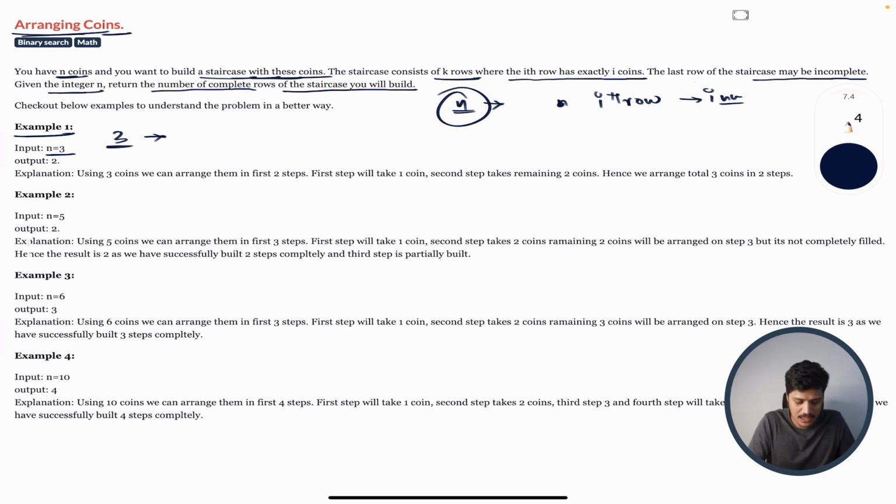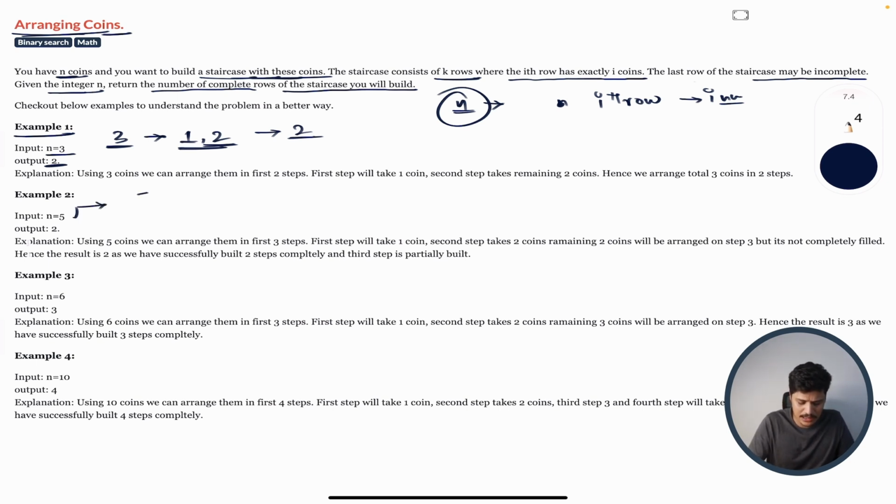The first step will consume 1 coin, and after that, how many coins do we still have? 2 coins. Those 2 coins we can put on the second row, because the second row anyway consumes 2 coins. So the total number of steps is 2, and the output that we should return will be 2.